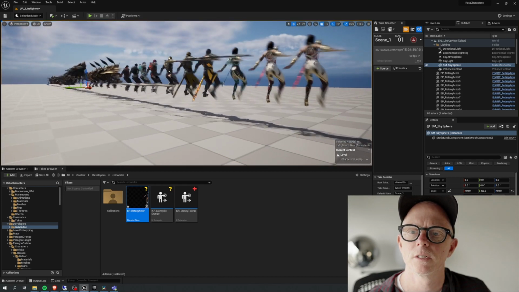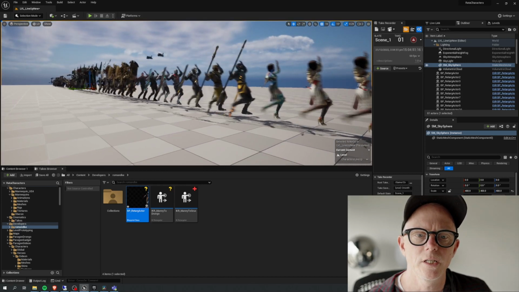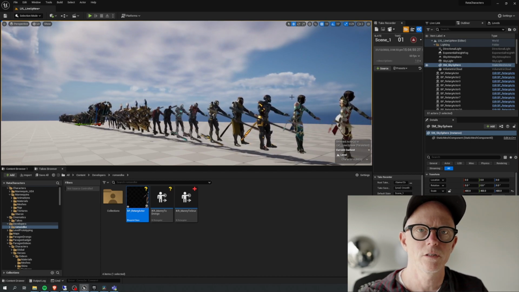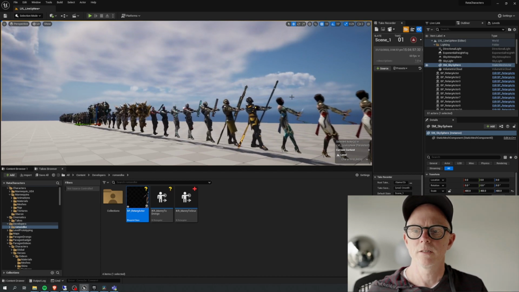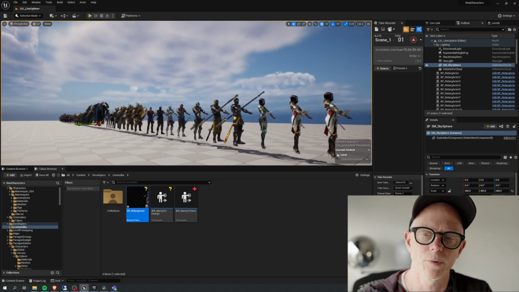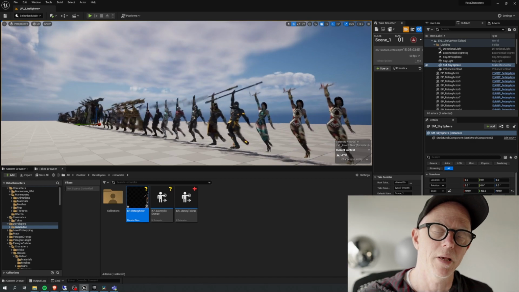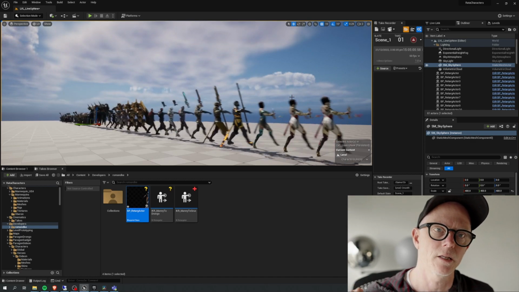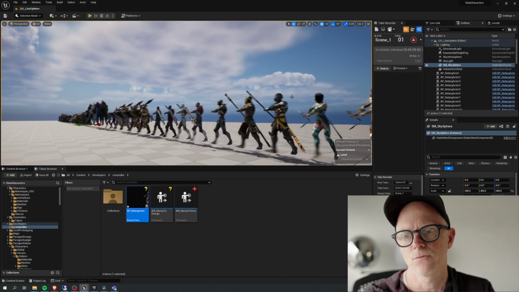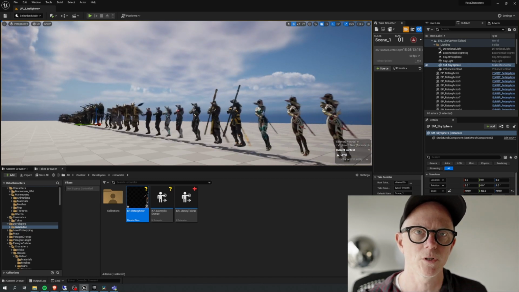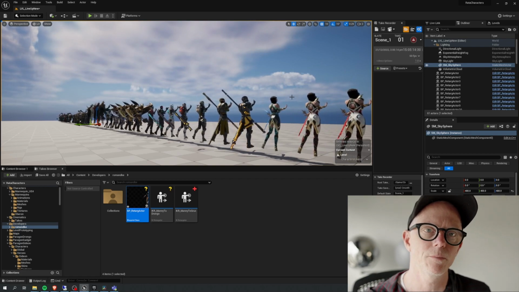Paragon assets. And again, we see more foot sliding here because our Laura performer is much taller than, I suspect, I don't know this for sure, but I suspect our Laura performer is taller than our mannequin asset. And again, we're not getting the scale coming through from the OptiTrack's plugin. If we did get that scale, I think it would stick much better. So I'm going to be looking into that.